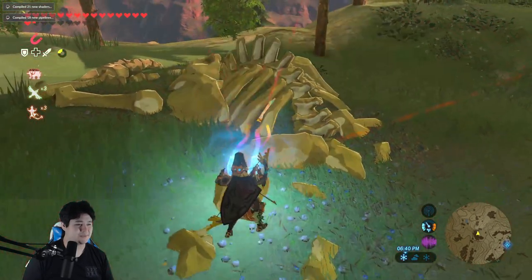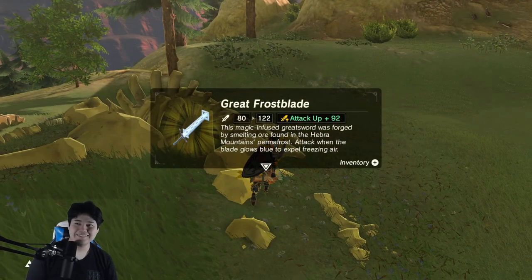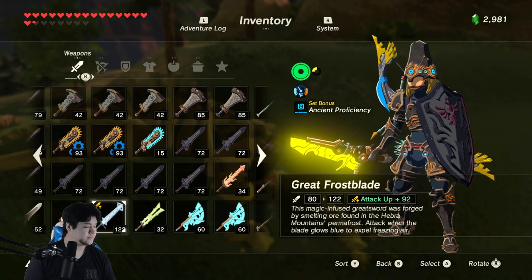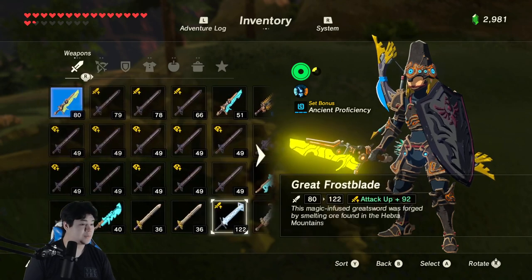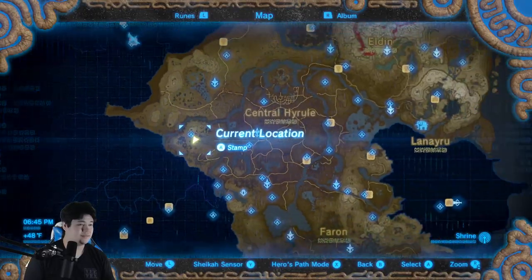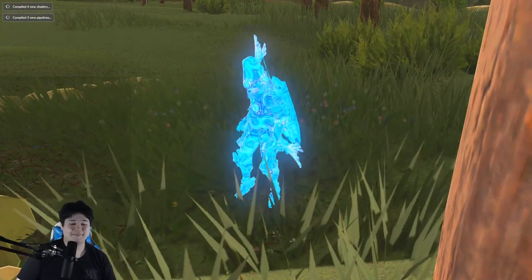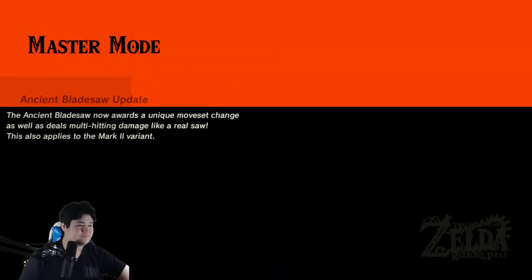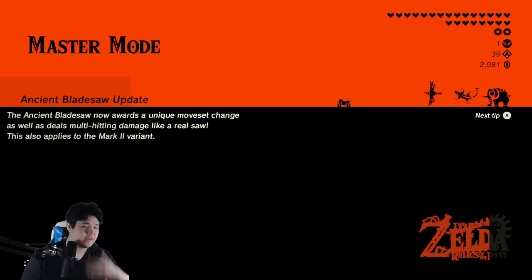Why? The frame drops here. Oh my god! Look at that! Jesus! It's one of my best weapons. It's my best two-hander. Okay, that's insane. We're gonna cook up those durians and we're good to go. Wow. Oh wait, the shrine. Yeah, definitely want to do that.